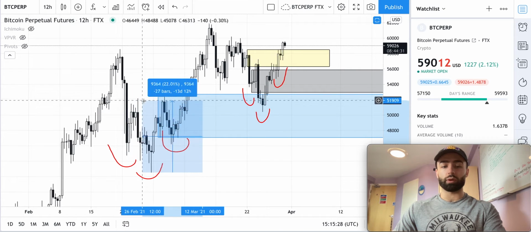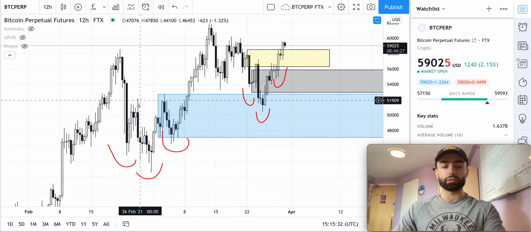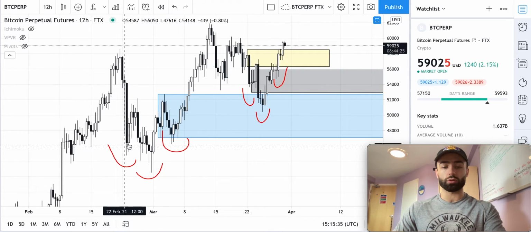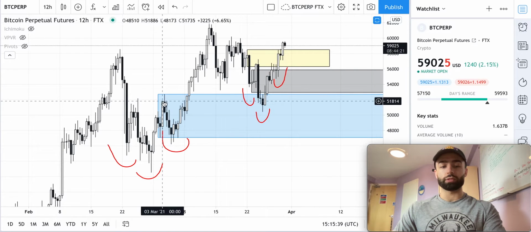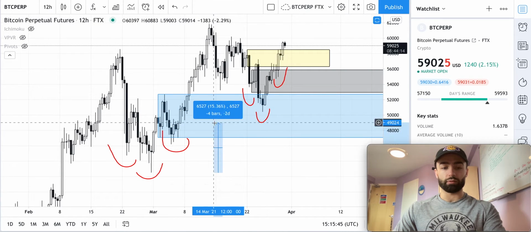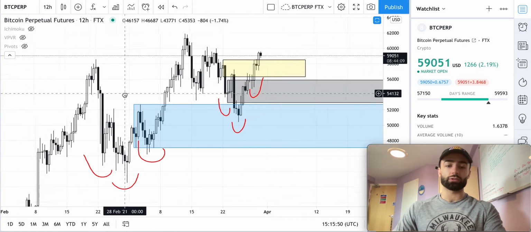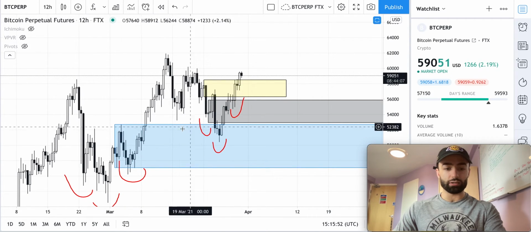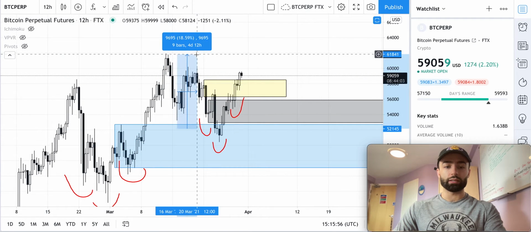So the neckline is where both of the shoulders meet. The left shoulder comes up right here and meets right here. The right shoulder comes up and meets the same spot right here. So you can take the wick of that candle right there, and you can say, all right, we're taking it from there to there. That is about $9,600. If we measure $9,600 from that wick, we get, unsurprisingly, exactly where we went to, roughly.